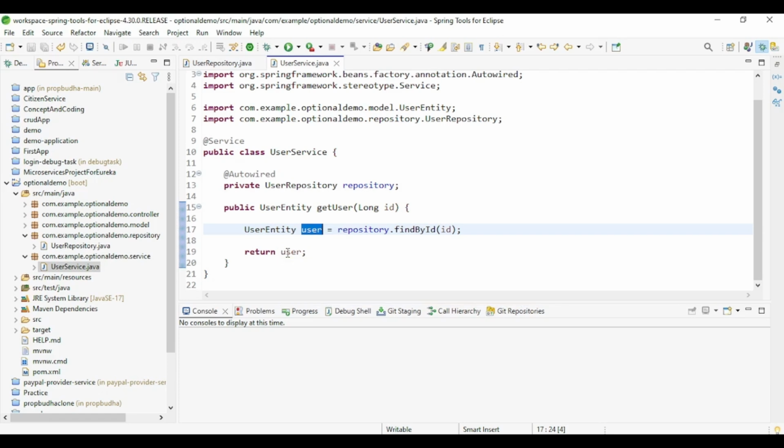If we return it, it may go from the service layer to the controller layer, and then we get null pointer exception. So now let's solve that. Now what I'm doing is I'm clearing this. So I will write optional.